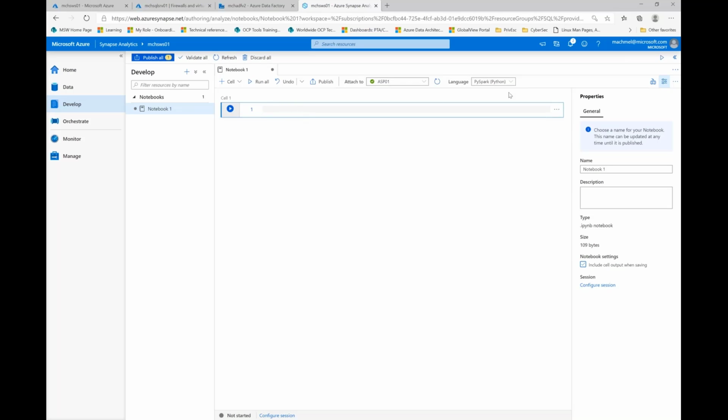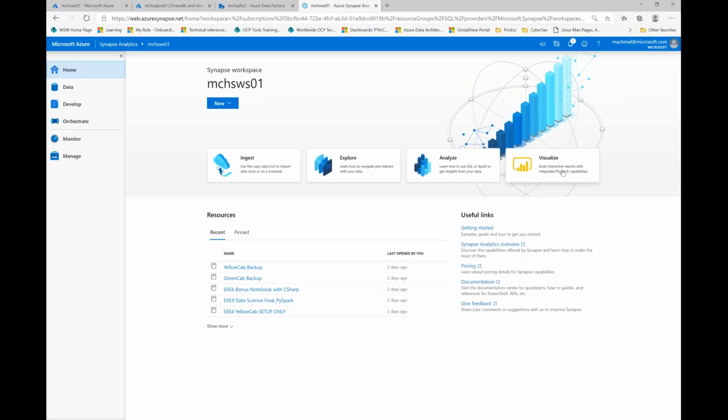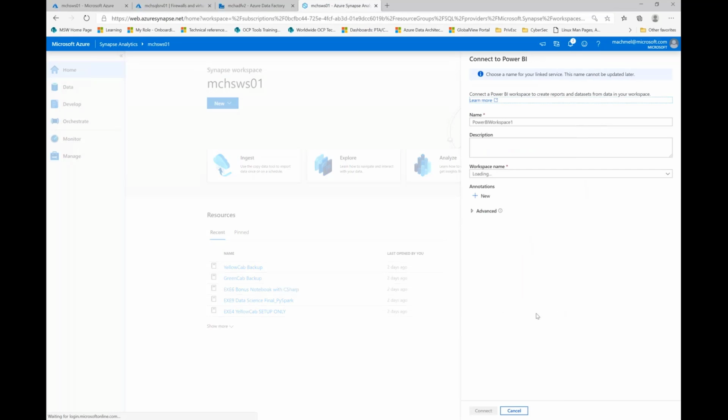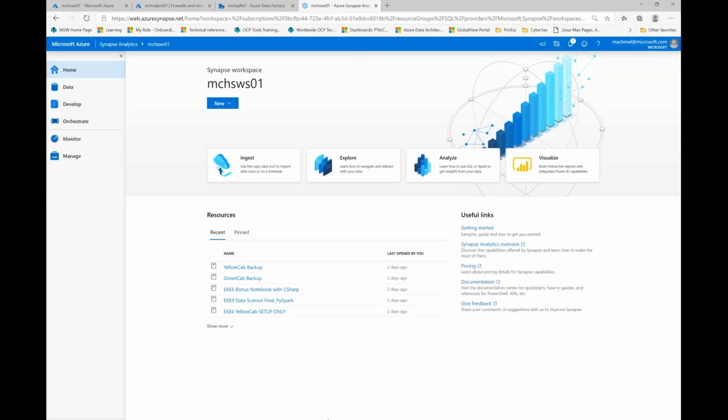And now it's really about your code. So if you can code in Python, you will import a lot of packages and you can do a lot of analysis on the data, right? So you can visualize the data which you have. You can do a lot of machine learning stuff in here and plenty of others. So this is actually something what Databricks as another service would be able to do a lot. And once you're done, you will simply visualize. See this icon? Should be familiar to you. It's just Power BI. So if you click on visualize, it will just tell you, let's connect to a workspace, or let's create a workspace if you have any. So if you have a workspace, let's connect to a workspace and let's publish the data set, and you can just do a lot of visualizations.